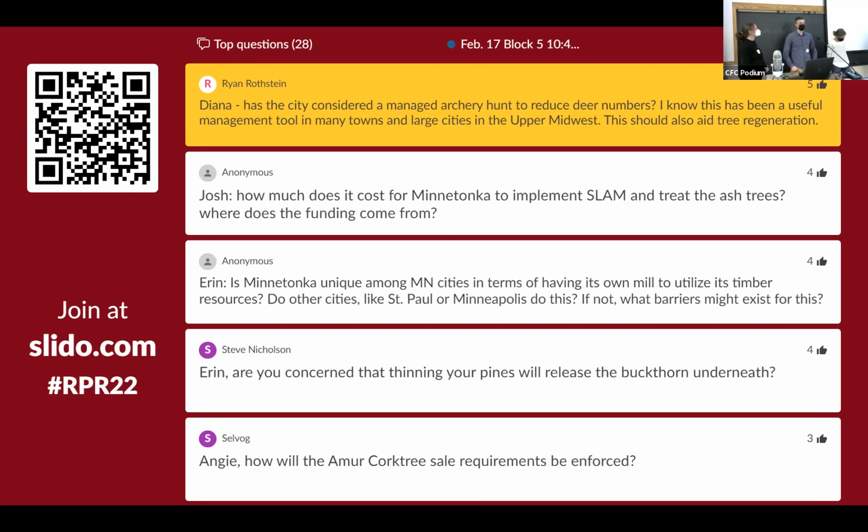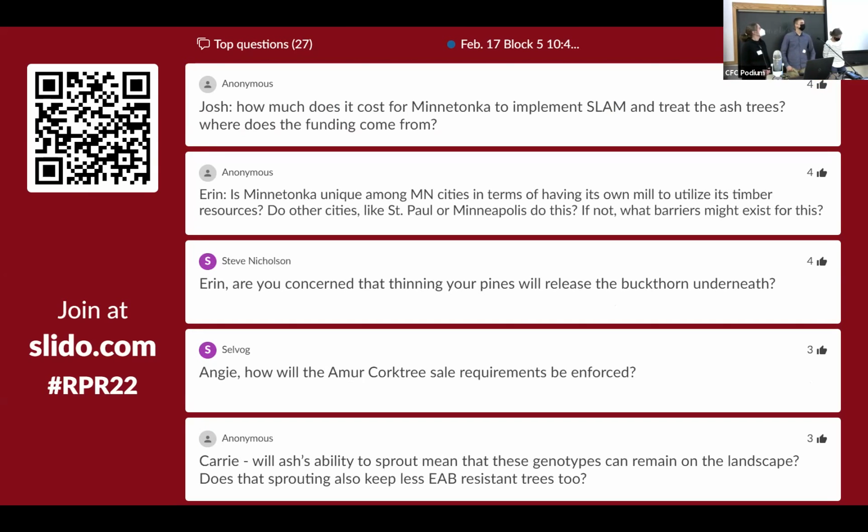Another one for you, Diana. Just disappeared. So we'll go to Josh. How much does it cost for Minnetonka to implement SLAM and treat the ash trees? Where does the funding come from? Roughly $3.50 on our end. Yeah, so it's about $3.50 per inch diameter. So for those 61 trees, I can't do the math right now, but it's pretty inexpensive really. For some of it, it's going to be coming out of our city budget. And then we also just got a grant from Hennepin County to do a lot of this work around ash.